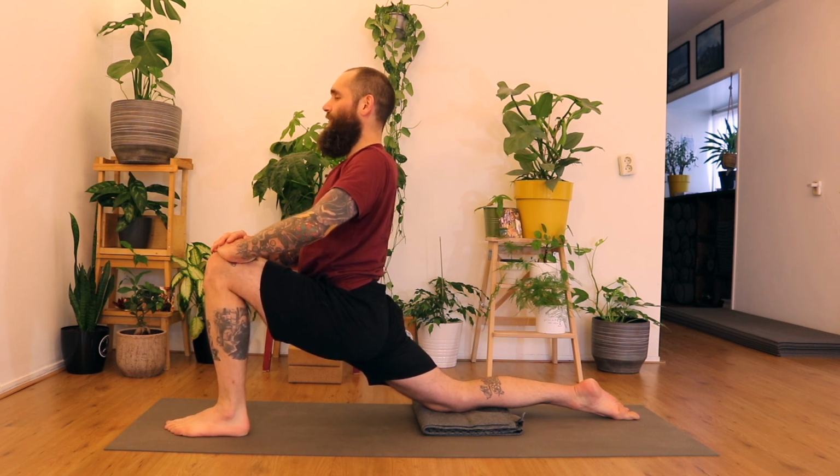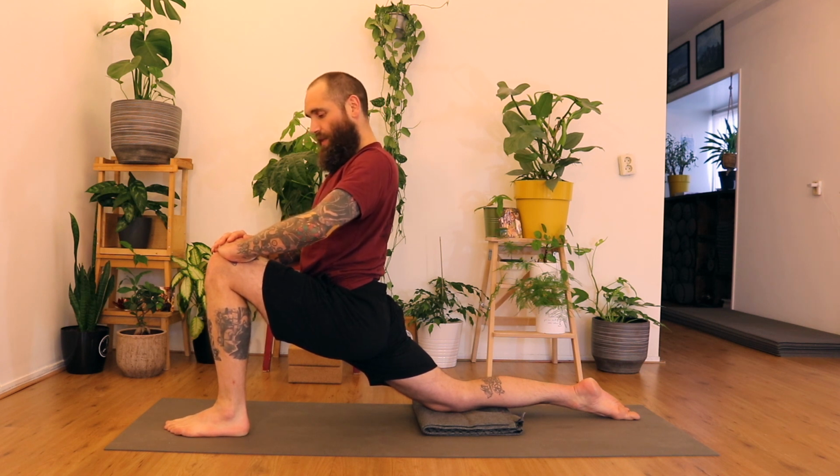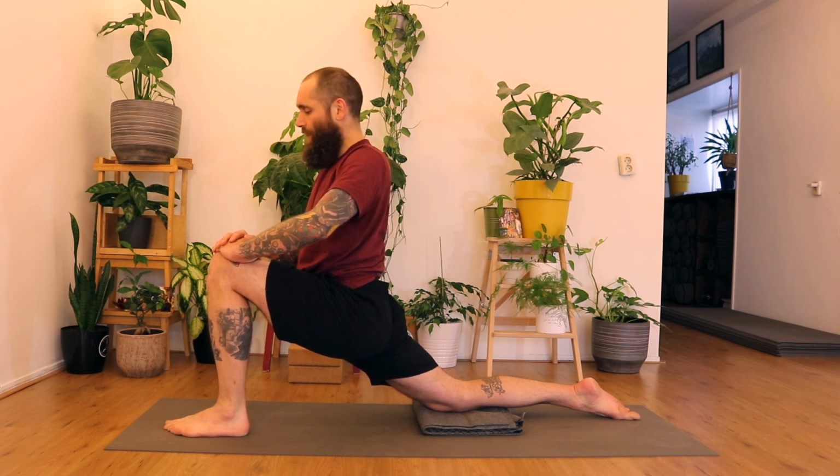Sinking a little deeper every time you exhale, letting your body warm up and enjoy the pose. So if you feel like it, please just stay here. This is perfect. You don't need to do anything more.